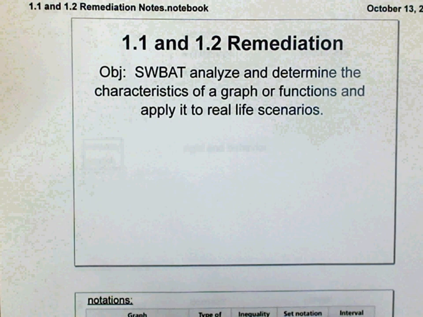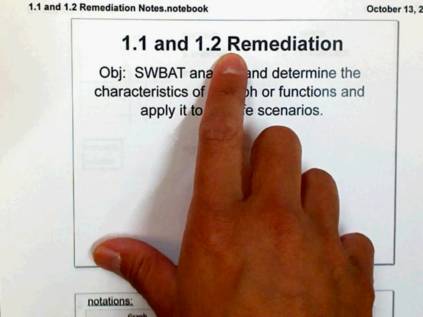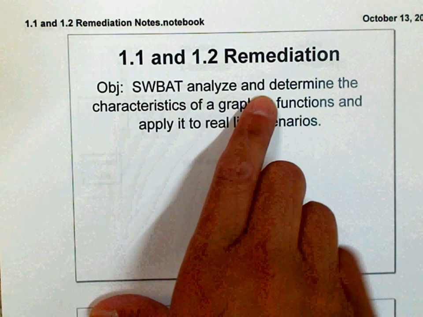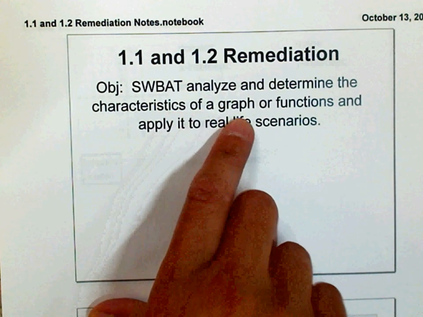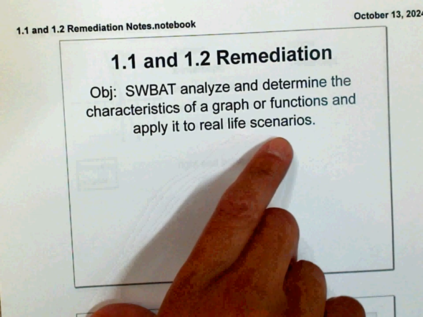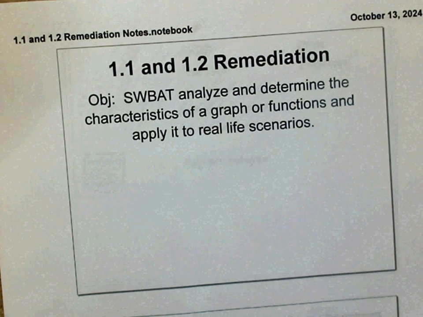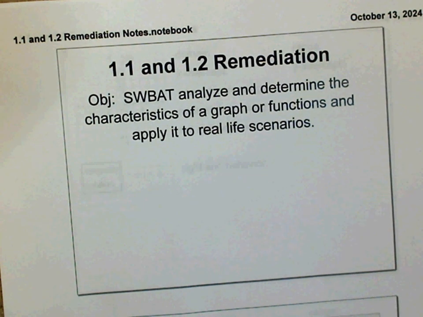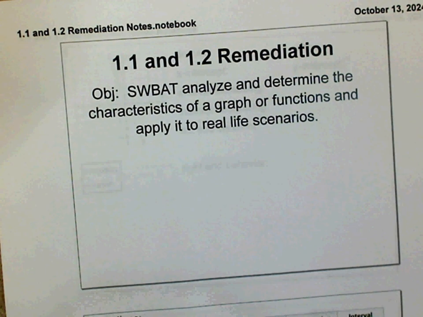We are going to remediate on 1.1 and 1.2, and that is analyze and determine the characteristics of a graph or functions and apply it to real-life scenarios. So this is a remediation because I handed back your paper. Please put that away. Leave about 3 pages for 1.3. When I come back either tomorrow or Wednesday, I will go over 1.3 again.